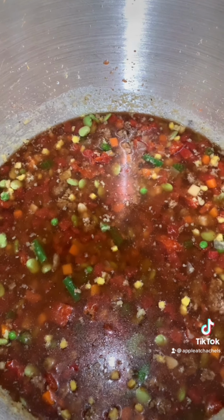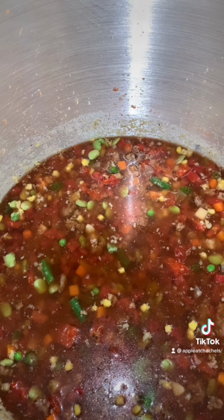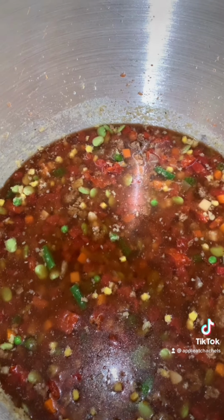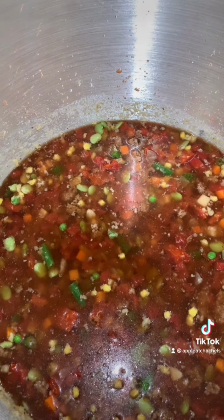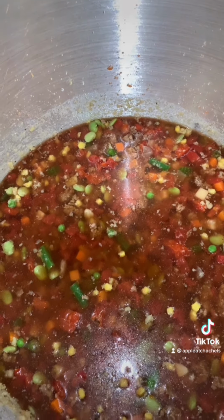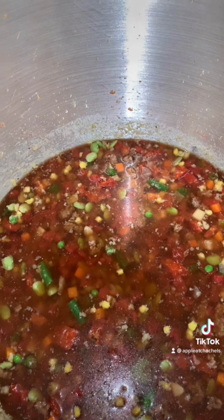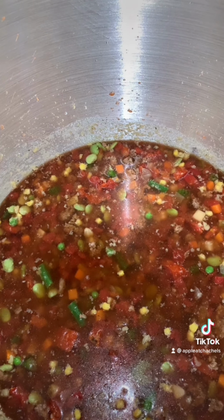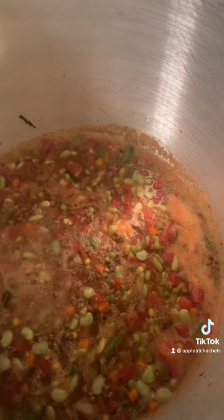If I think that I didn't add enough Dales, see, I only added a half a cup because that's all I had. So if I go to reheat it and I don't think that I've had enough Dales, I'll just add it in there. If I don't think it's salty enough, I'll just add it in when I'm reheating it. So that's a good thing about this. But we're going to bring it to a boil and reduce it and let it simmer probably for about an hour. And then I'll add it to my jars and get to canning them. Y'all stick around.